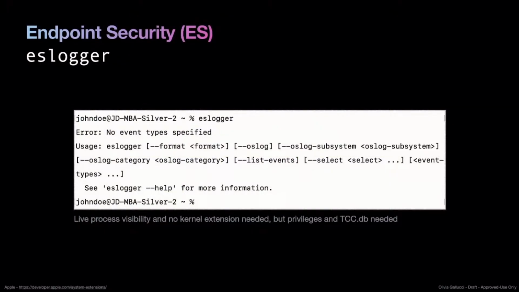That said, eslogger is still difficult to use because it generates an overwhelming volume of raw event data without sophisticated built-in filtering or easy integration for detection logic. It requires full disk access and special entitlements to function properly, and even then, handling its massive event output and maintaining stable, permission-compliant operations across macOS updates becomes quite challenging.